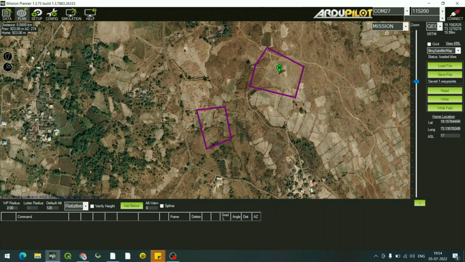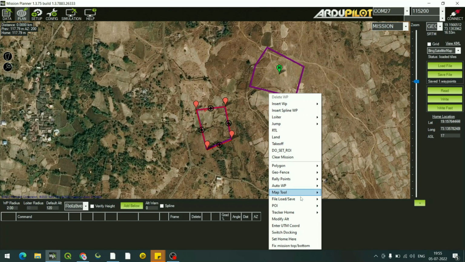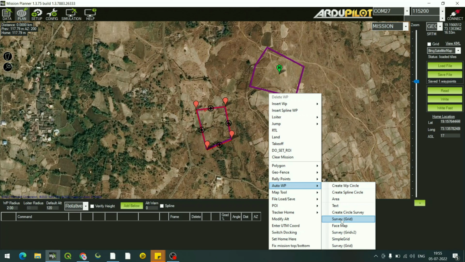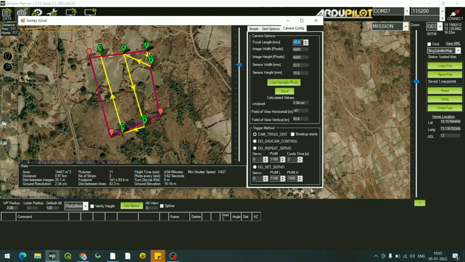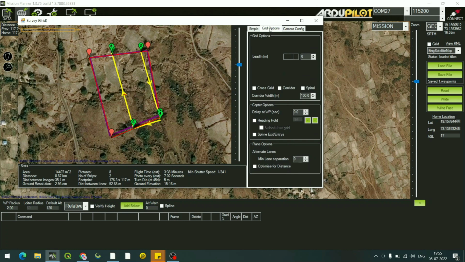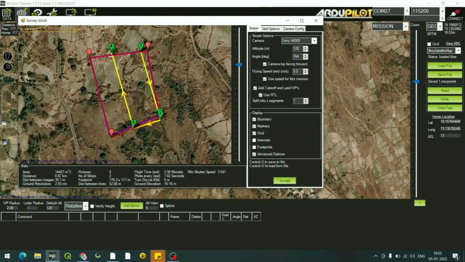Okay, so now I'll create another polygon. Right click, auto waypoint, survey grid. The previous settings remain the same. We'll just have to change the focal length. Grid options, just have a look. Okay, the flying speed has also changed. We'll change it to 8 meters per second.